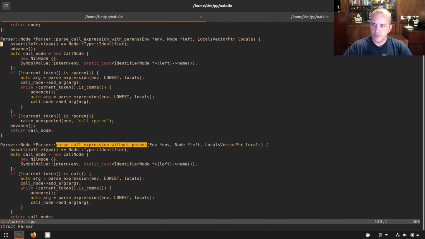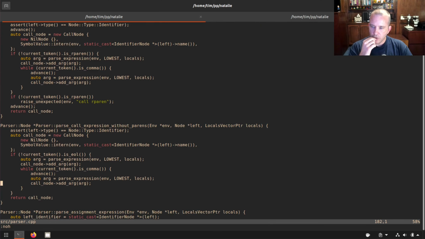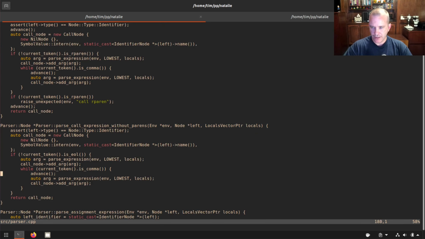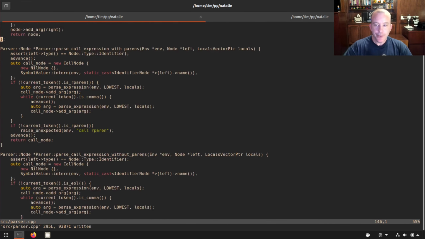Yeah, that's the one that works. I think there's some way to do this, but I don't think this is horrible, so maybe I just leave it. It's a little bit easier to reason about with it separate, even though there's a little bit of duplication here. So, yeah, I'm gonna leave it for now. It's not as pretty as I would like, but who cares?